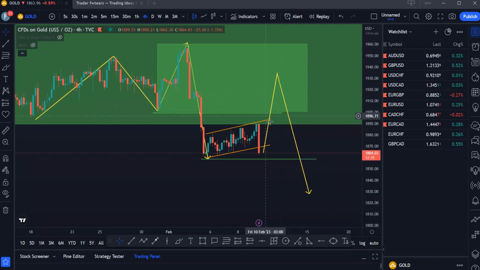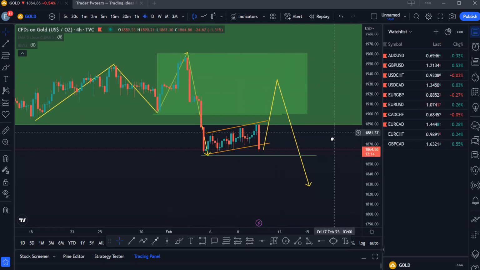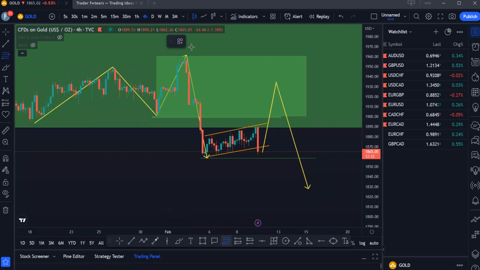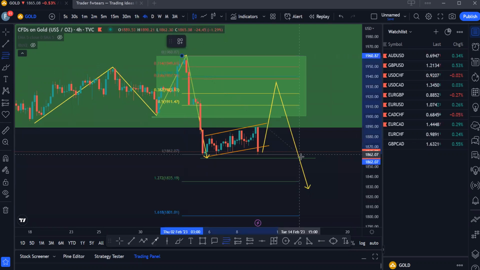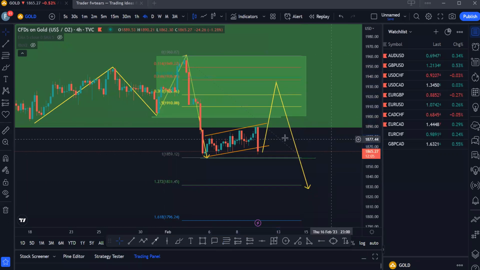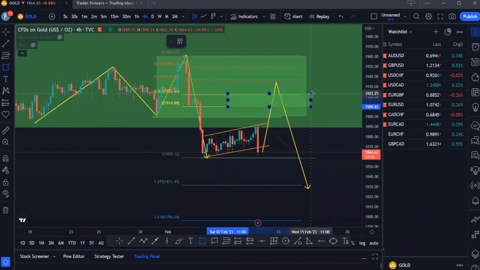My recommendation is to wait for price to retrace into the zone. When price gets here, you're going to look for sales. And retracement into this zone is also going to be a premium level, because when you take your fibs from the start of this impulse to the end over here, you see that price has not retraced anywhere near the 50% yet.